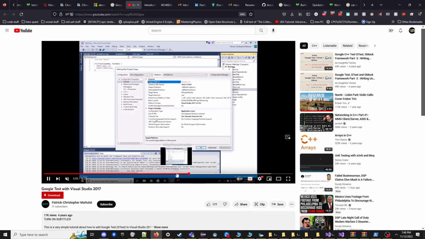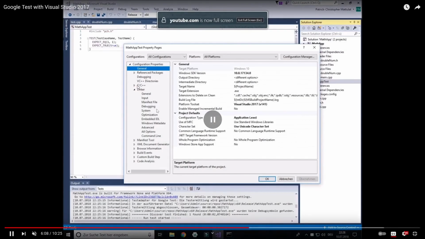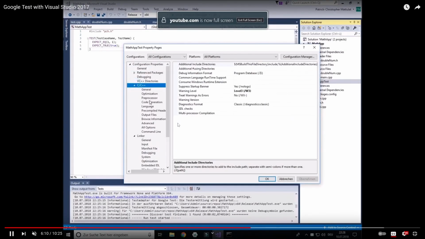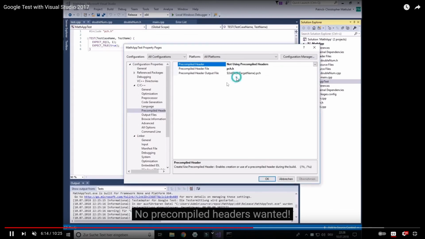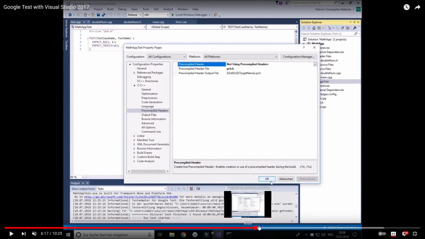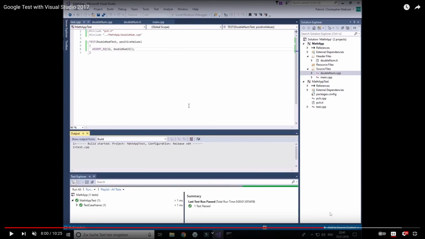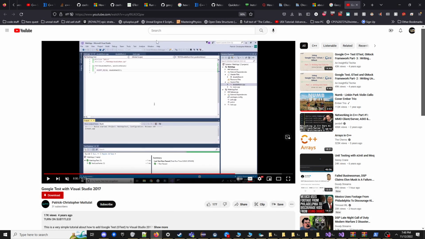He showed you how to set up the preprocessor and the precompiled headers. It's all the same thing. There is nothing different.